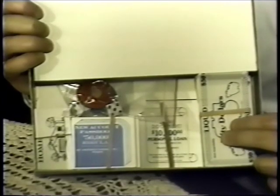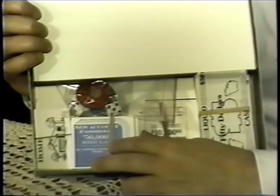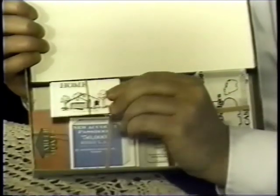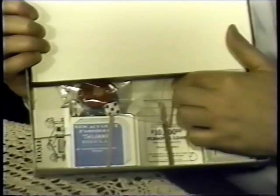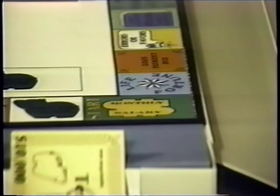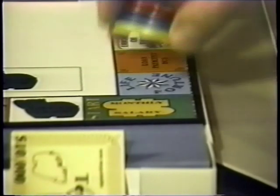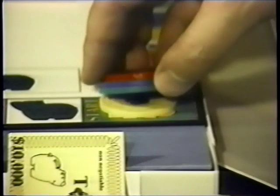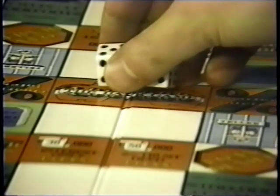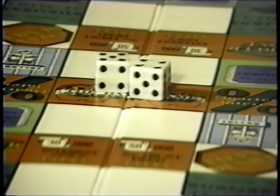Each game comes complete with a game board, the rule sheet, the industry notes booklet, a bundle of play money in seven different denominations, a complete stack of new account passbook cards and loan document cards with five types each, three stacks of playing cards including four home cards, a score pad underneath, two dice, and four piggy bank playing markers. Each player should pick the colored marker of their choice and locate it on the start square on the game board. You might even place the two playing dice on the game board so you'll know where they are when you're ready to begin playing.